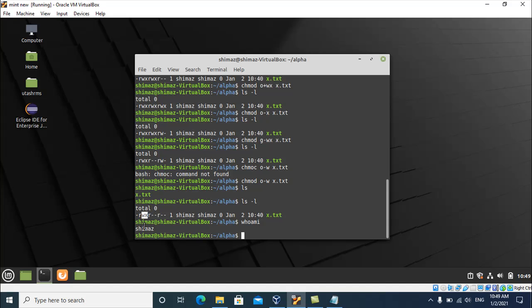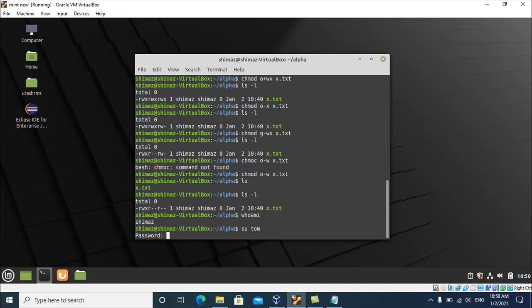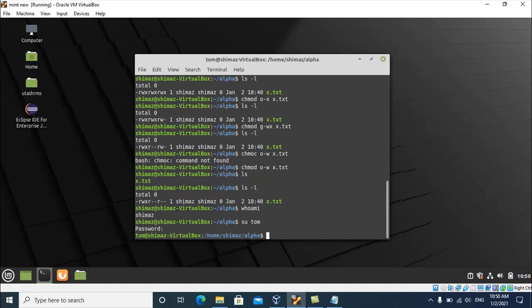Currently I have logged in as Shimas, and I have created this file and configured the file permission. Now I want to change the user, so Tom. Now you see whoami.